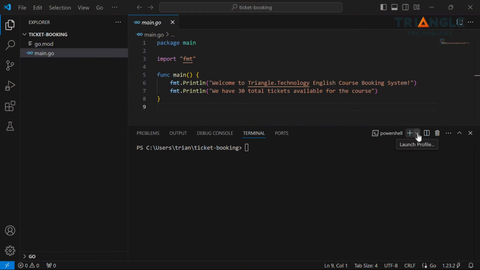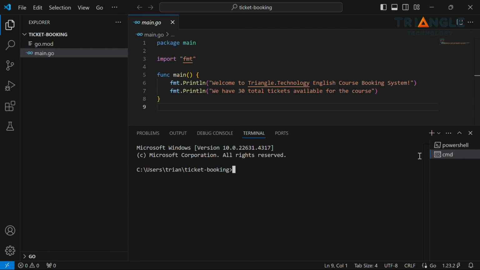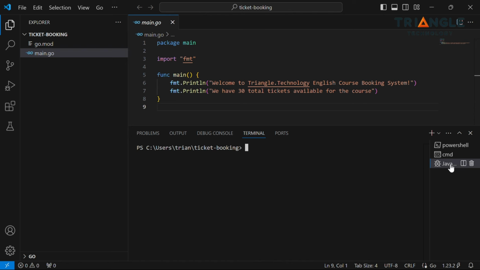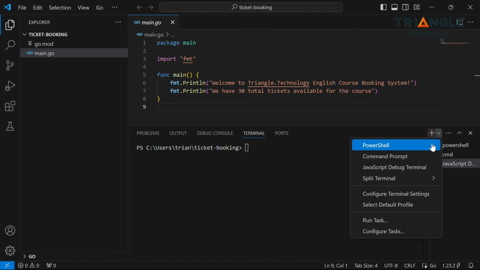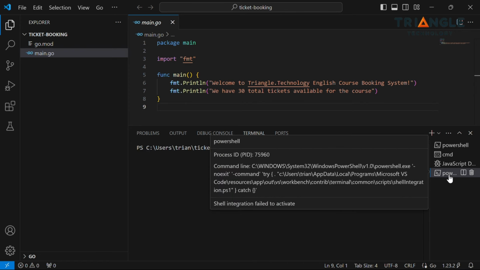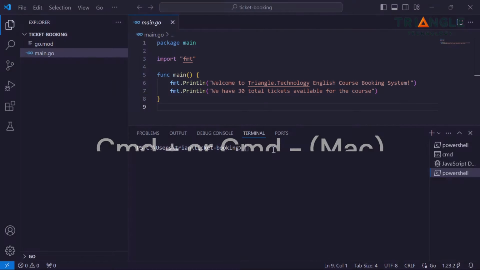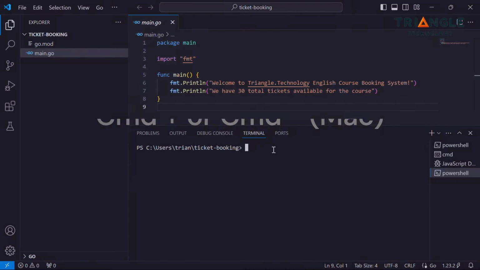Click the drop-down arrow in the terminal. Adjust font size, Control plus or Control minus on Windows or Linux, Command plus or Command minus on Mac.